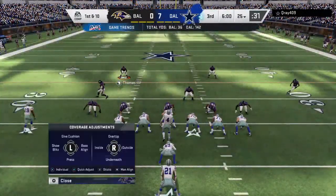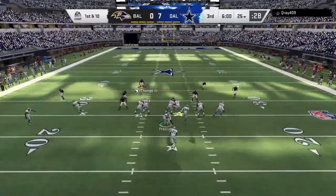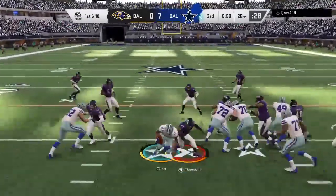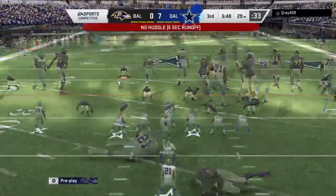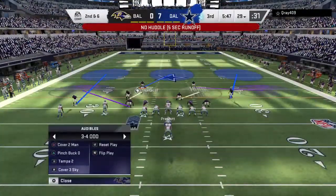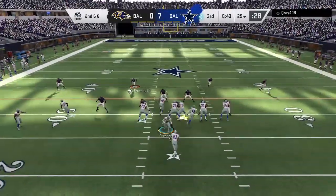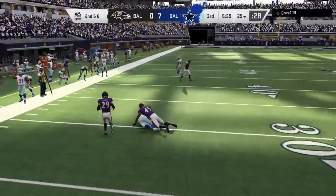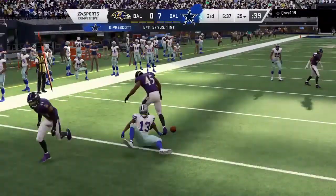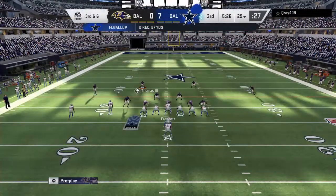About set for this next drive by the Cowboys offense. They have the lead. Now they'll be looking for some separation here as we begin the 3rd quarter. I like the way you term that, because now I think they go a little bit deeper into their playbook. They like what they did in the first half. That worked okay. But in order to get the separation that you just talked about, change things up a little bit. Change your tendencies. Try and hit them a little bit more with some things they didn't see in the first half. See if they do just that.